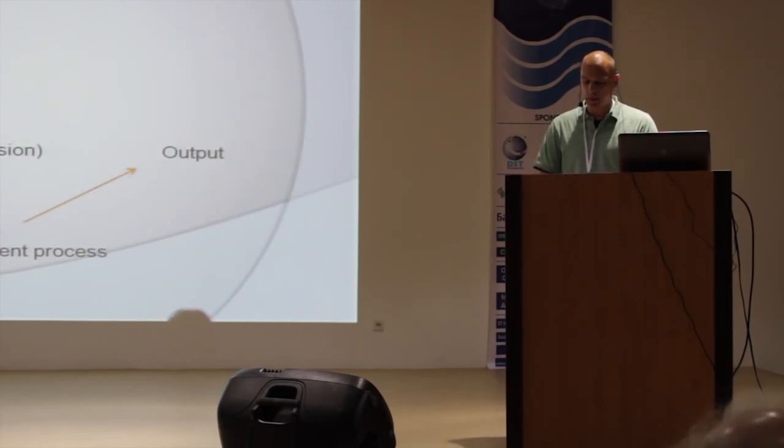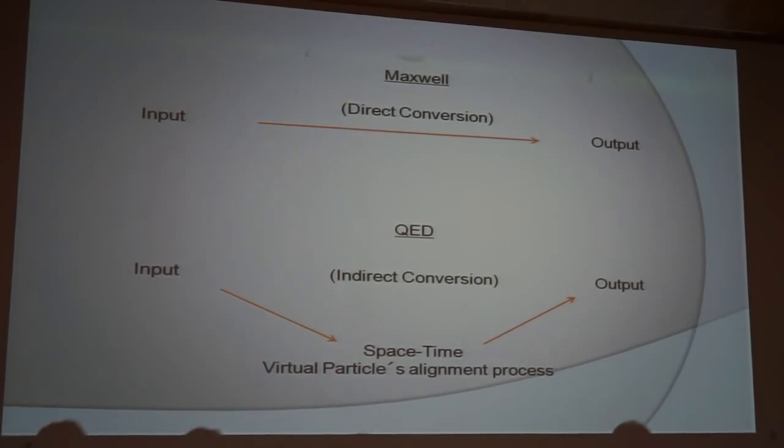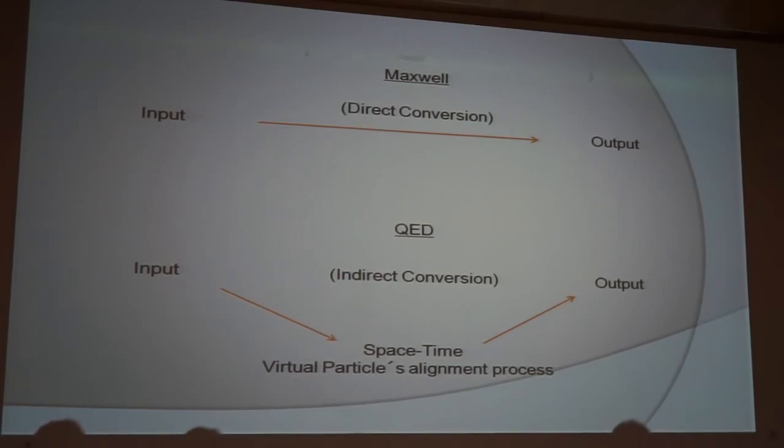Since I do not sympathize with the Maxwellian idea that, for example, a static electric field is a truly static phenomenon, I found the motivation to create a schematic model that sees a typical static field as something dynamic. If we look at the Maxwellian equations, energy is directly converted from one form to another, meaning what goes in at the front comes out at the back and that's it.